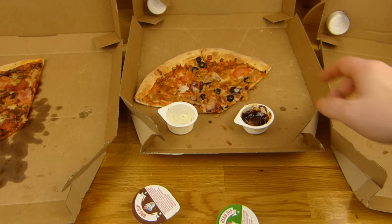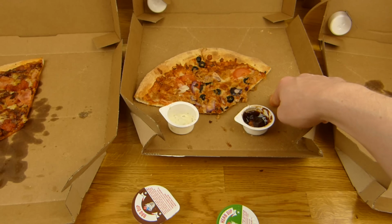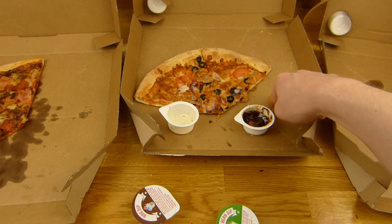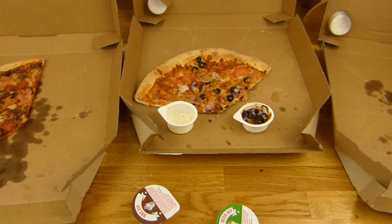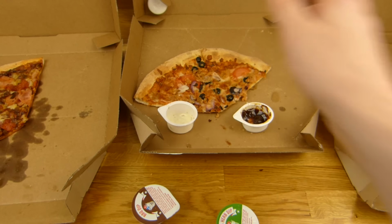Rating this year, yeah, it's not a really good pizza. It tastes just like tomato. And, yeah, that's it. I would never ever buy this again. I'm sorry, Domino's, but this is not very good. So it's just 90% for this one here.